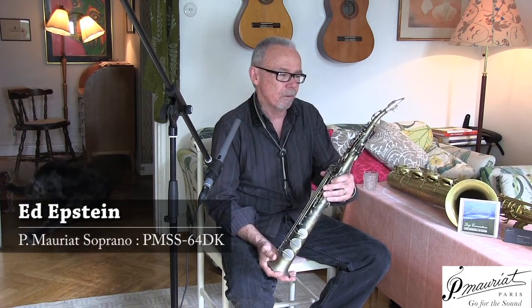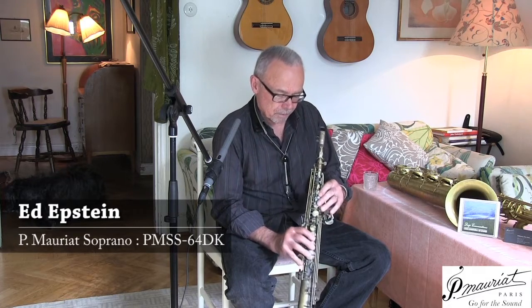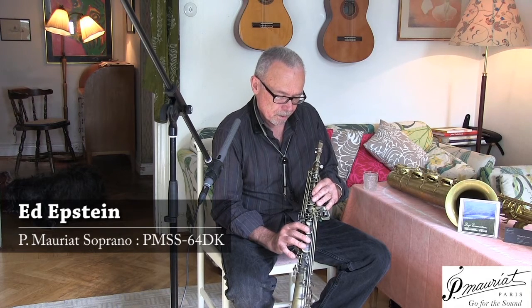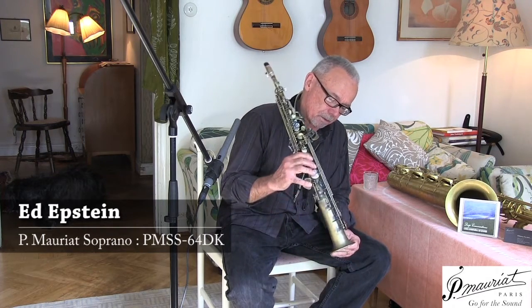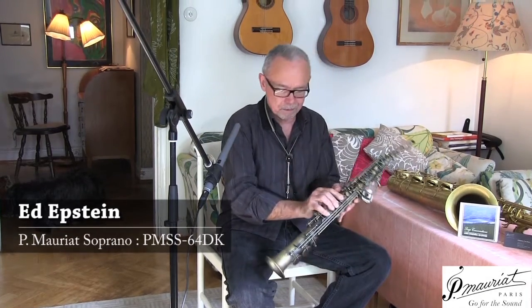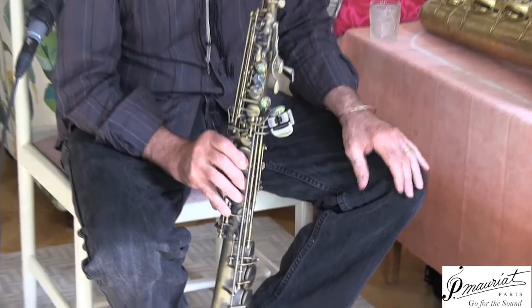I've had this horn for a little over a year now, and it's really a joy to play. It's very well balanced, the sound is focused, and the action is great. The finish is a dark sort of antique lacquer, as you can see, and mother of pearl inlays on the keys, very attractive little horn.